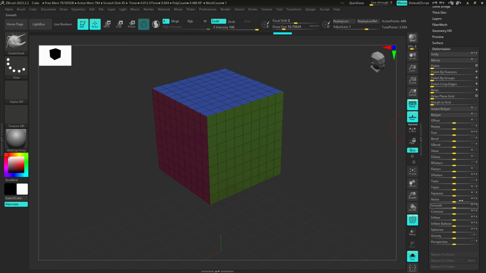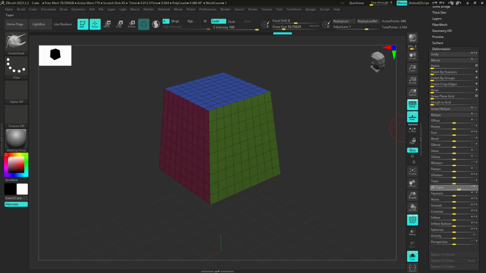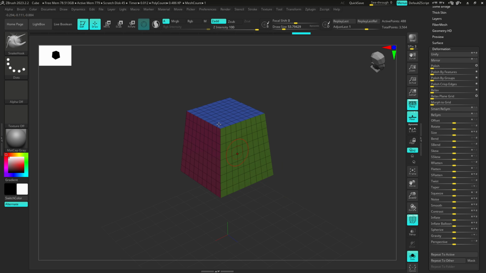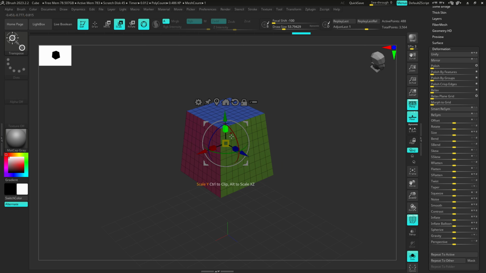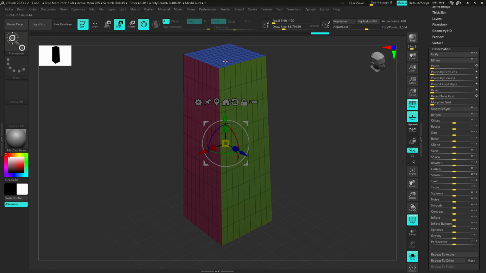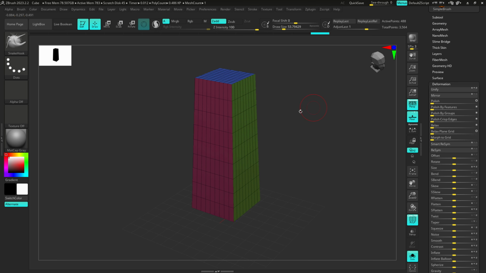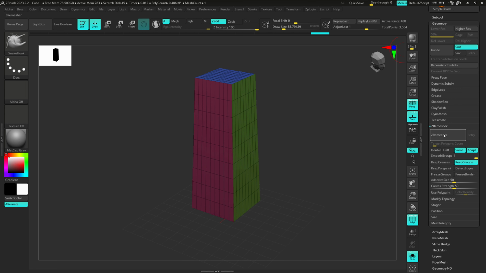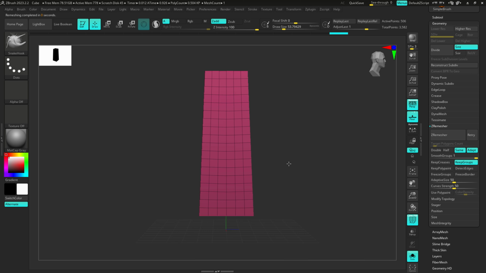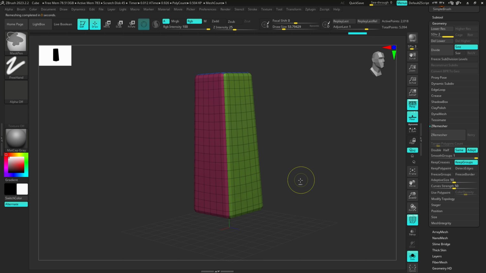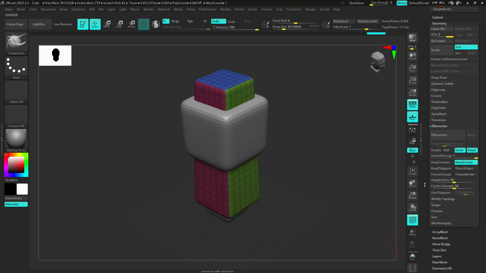I'm going to come back here and do another taper in the Y direction. I'm just going to taper that guy kind of like a pyramid a little bit, and then I'm going to use my scale and use my green cube there in the middle to scale that guy up. And you could come up here too and do another ZRemesh just for fun, to make all of your polygons uniform and not stretchy after you've run your scale, which is what I just did. And then you can hit Control D on your keyboard to further subdivide that guy.